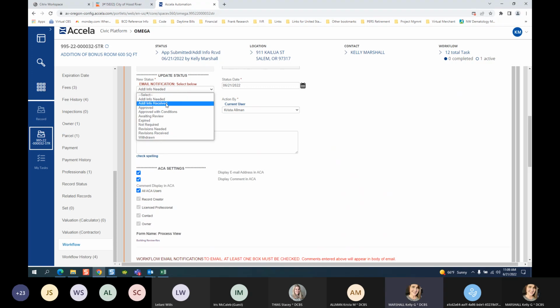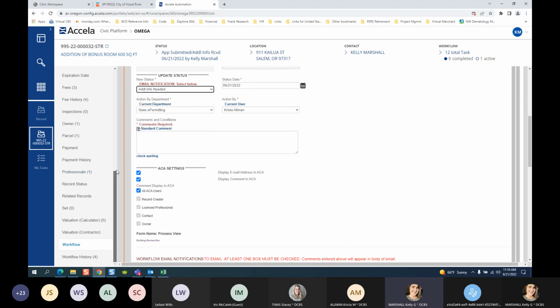And then once it was received at the front counter, in this case, the plans examiner says they need maybe a copy of the contract, let's say. They do additional info needed, and a day or two later, the applicant brings it into the front counter. The permit tech is going to be the one receiving that, technically, right?